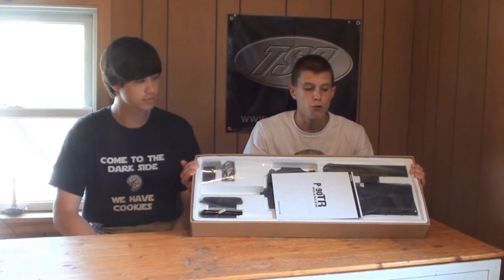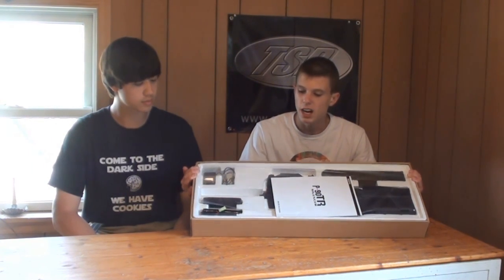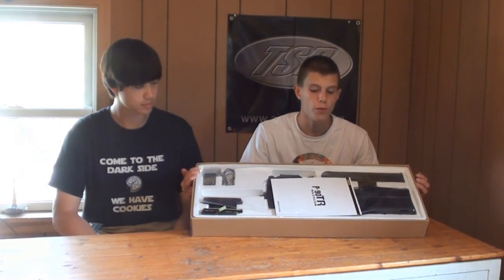Now, when you open the box, this is what you should see. As you can see, it's packaged in that cheaper styrofoam, not as nice as the black styrofoam. But as you can see, it does hold the items in place rather well. The only con being that this kind of styrofoam does kind of chip off and get on the gun. You have to rub it down after you first get the gun. So let's go ahead and see what's inside this box.